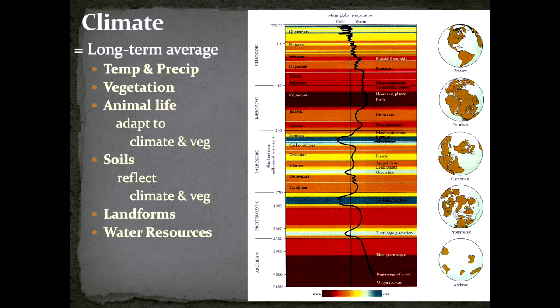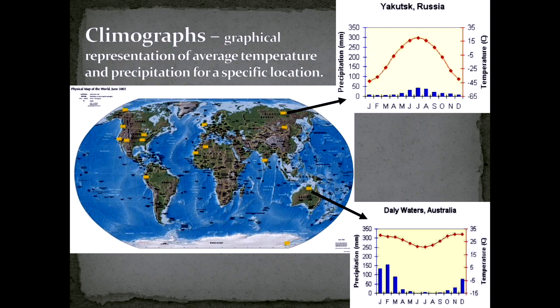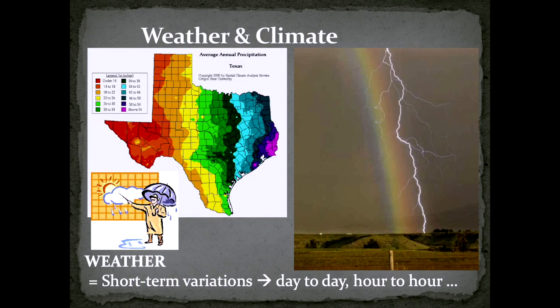And if you look at this climate chart here displayed on the screen, this is Earth's climate from basically inception to today. We use climographs to illustrate the average temperatures, precipitations. These are all graphical representations that allow us to visually see the results rather than just trying to interpret numbers. Now, when we move into weather, weather is short term, day to day, hour to hour, even minute to minute in some cases.